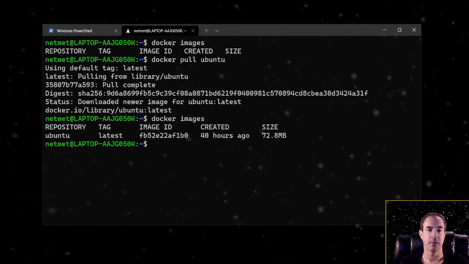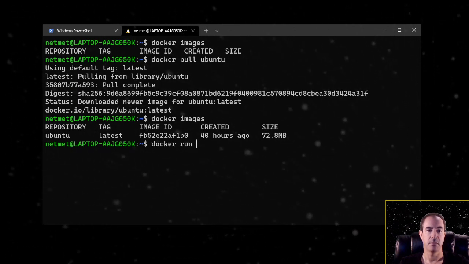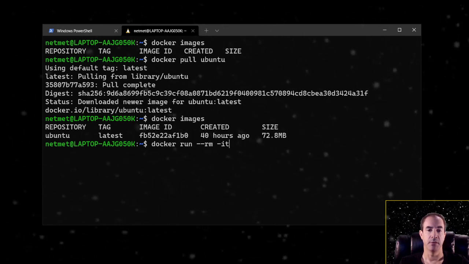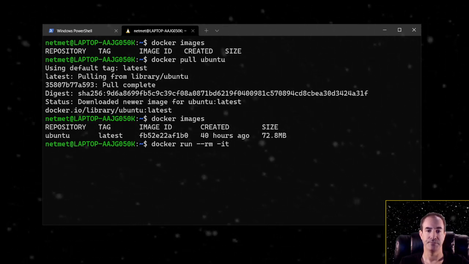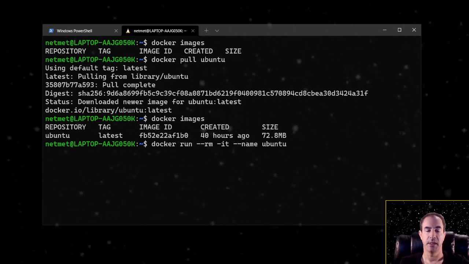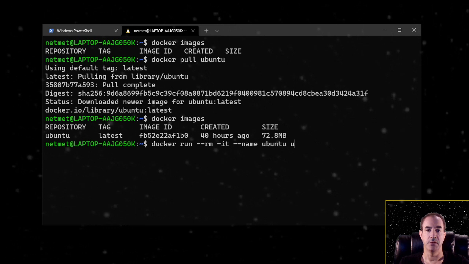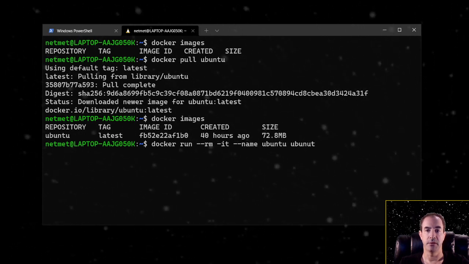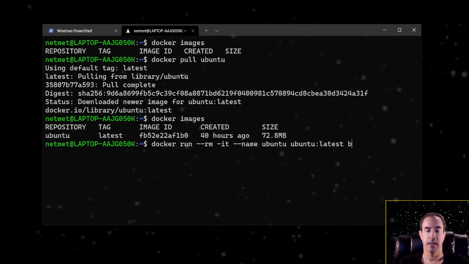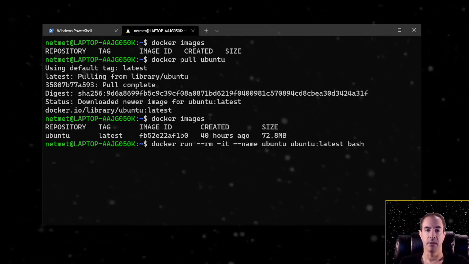I'm going to do a docker run. I'm going to remove the container when I'm done. I'm going to run it in interactive terminal mode. I'm going to give it a name called ubuntu. I'm going to run the ubuntu container, and I'm going to run bash when I run that.